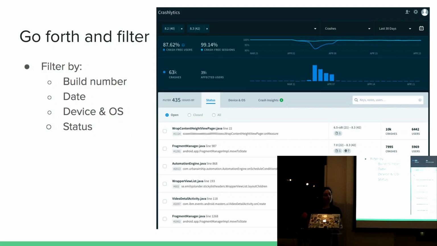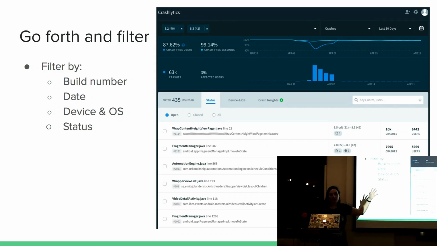So you get a whole list of all the crashes that have occurred, and including that you can see the number of crashes, and the number of separate devices that they have occurred on. Sometimes you don't care so much if it's only one device that's crashing a bunch of times, but you care if it's a lot of devices. You get some great statistics, and then you can go and filter. Filter by the build numbers, you can use wildcards up there, by whether they're crashes or other errors, based on the time, and get a whole bunch of statistics.